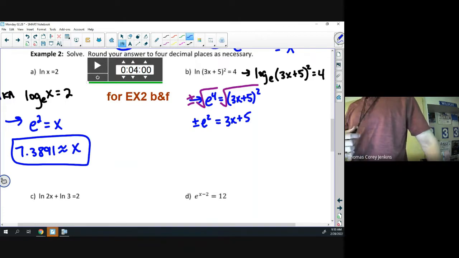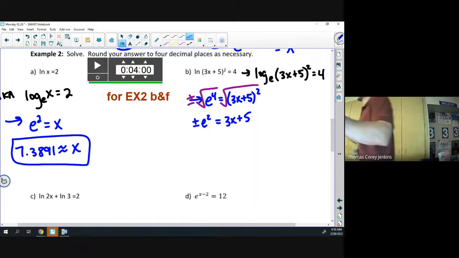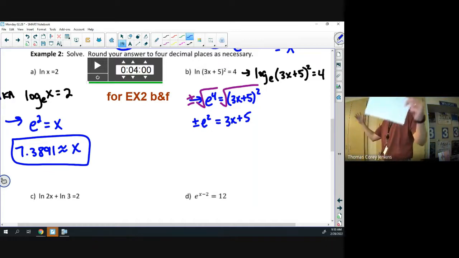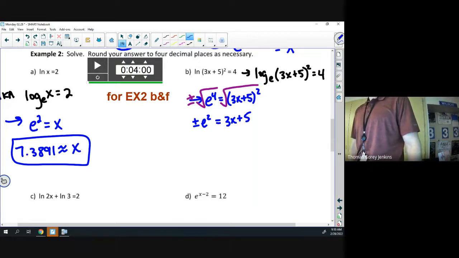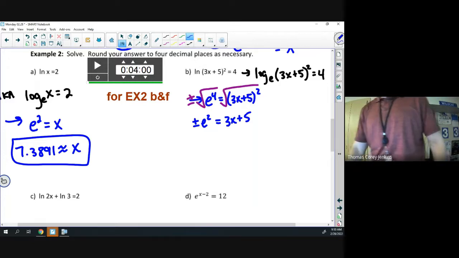So Ryan said, why isn't it plus or minus on the other side too? It technically is, but it's just a lot easier way to think of it if we just put it on one side, okay? It makes it a lot simpler, because it looks like a lot more possibilities the other way, but it ends up being the same. So good question.